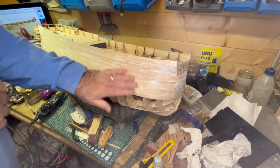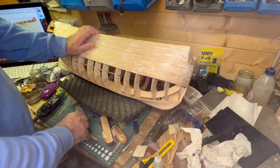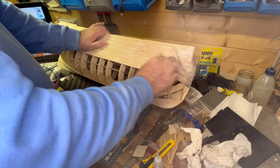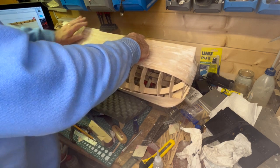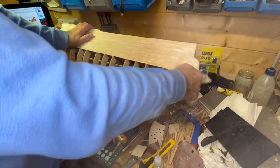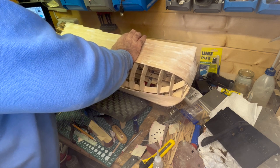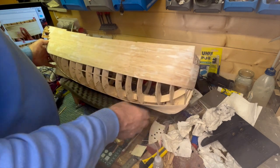Okay guys, that's both sides sanded down using the 240 grade sandpaper by hand. That's only a case of you get it until you can run your finger over it and it's smooth. You don't want any lumps and bumps. So now to make it extra smooth, I will now apply a coat of satin varnish. It's not a harsh varnish, it's not deep gloss. It works more like a sanding sealer, and it will lift the grain from the wood. So I'll come back to you when I've got that done.